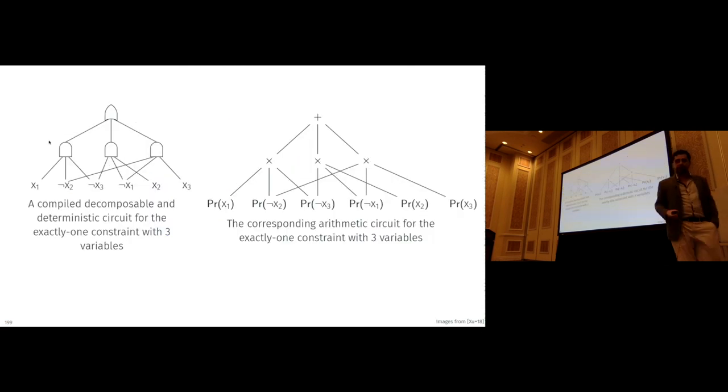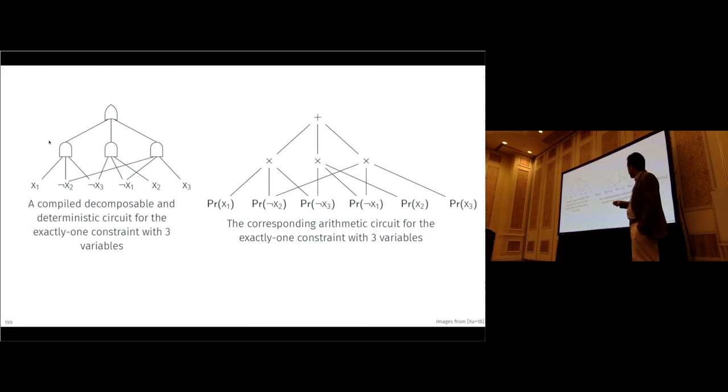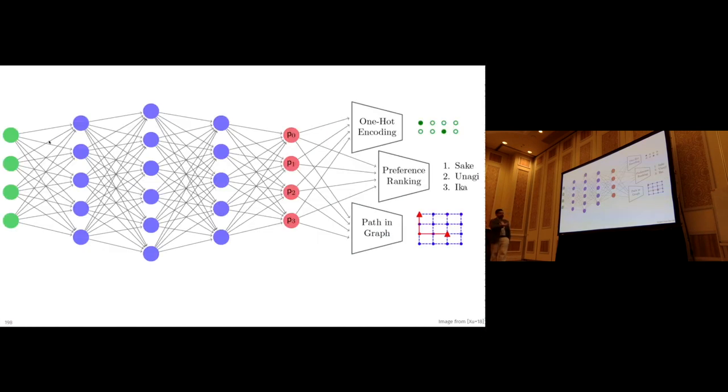And in essence, what they did is to encode knowledge in a differentiable fashion. So this one is a logical circuit that allows you to say, I just want exactly one out of three options to be true, and that must be the case in whatever training you are doing. Then you can transform this into a ProbLog type of fashion, using probabilities instead of logical connectives. Now, I'm pretty sure that at least this gentleman here will be at IJCAI because he's going to receive an award on Friday.